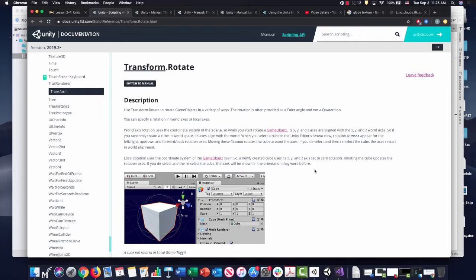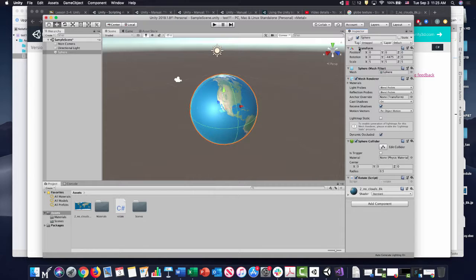So today, I am introducing transform.rotate. Here, even though you don't have any background in programming, we can understand, oh, transform. This is something I just talked about in Unity. In Unity, we have this transform.